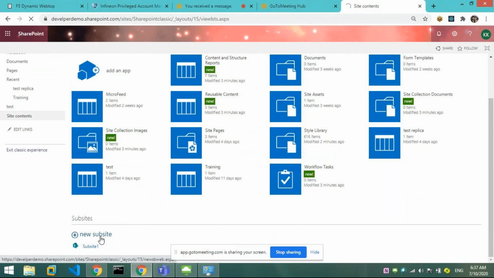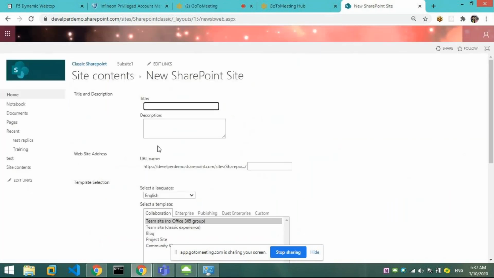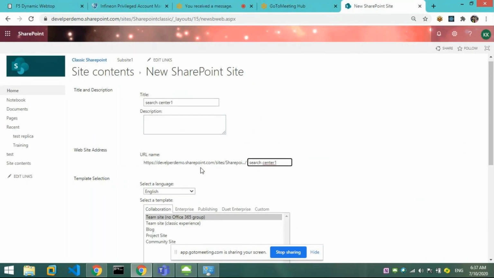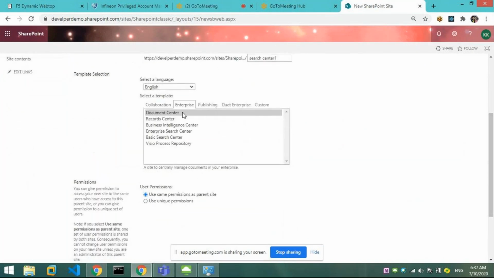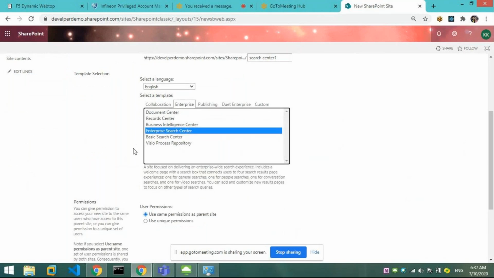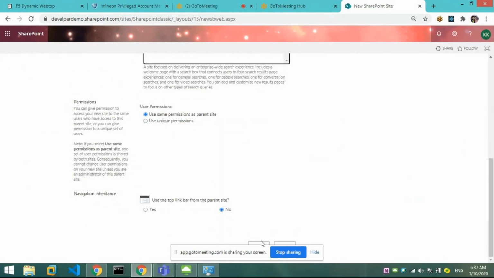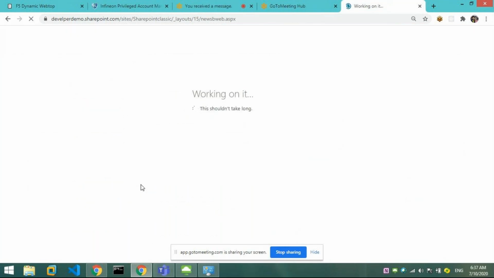Now let's try to create a search site. Type Office, enterprise search, and click OK. Now it will create the site.